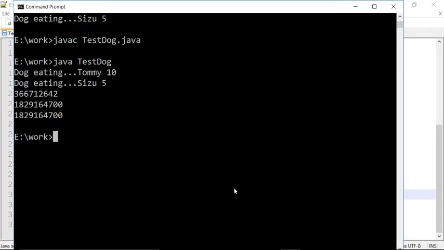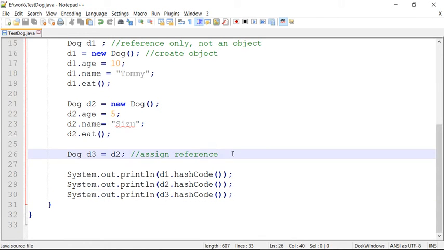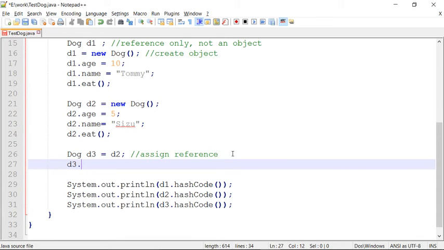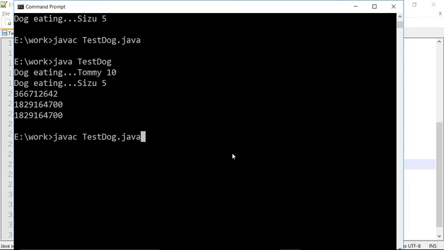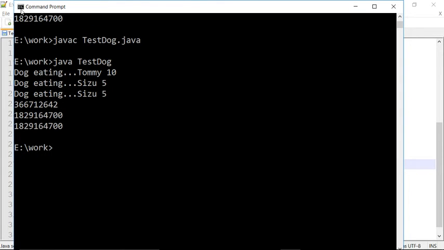So when you create the object, look at this. This is your d1, this is your d2. One more thing I forgot here. Go back to the program, and I forgot to call a method on d3. So just do that. Okay, fine. Come back to the program and talk about d1, d2, d3 first. Then we'll see the hash code. So this is your d1, this is your d2, and this is your d3.